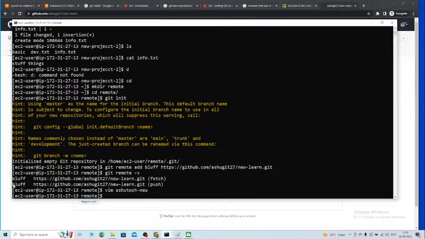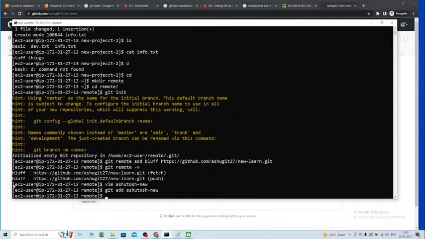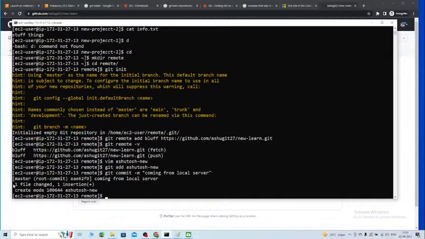I can just git add ashutosh-new, git commit -m, let's say, coming from local server, where this has been added. Now let's push this thing out.